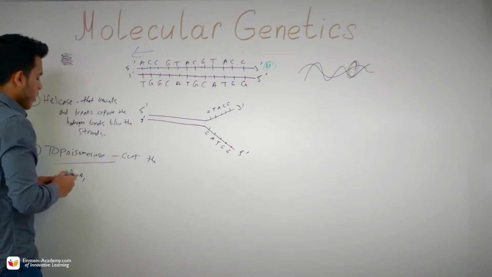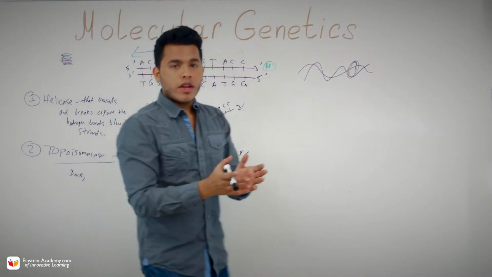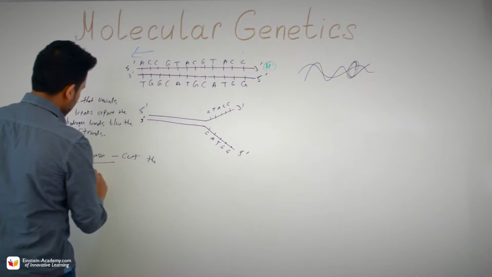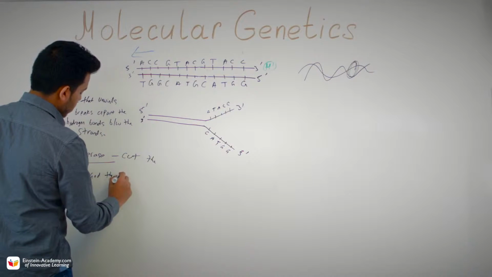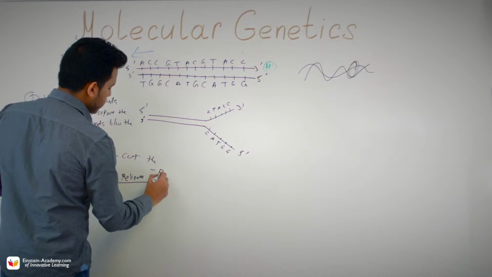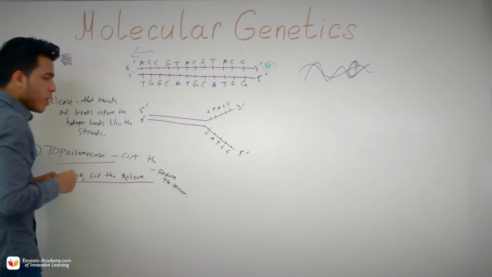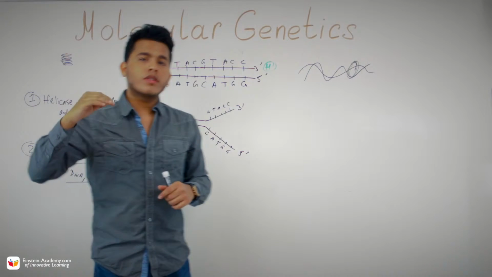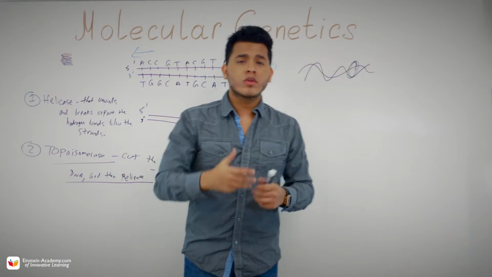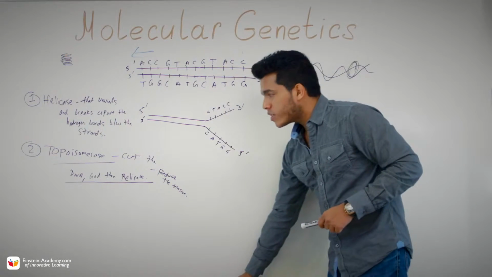Why would you want to reconnect them back together? Well, you still have to go on, right? It doesn't just cut and that's it. You cut it, and then you religate it, so you reduce the pressure. So you cut the DNA, and then religate. This will reduce the tension. So Helicase and topoisomerase work together. As Helicase is unwinding and breaking apart the hydrogen bonds, topoisomerase also comes in and starts to reduce the tension that is being built up because of Helicase. So that's good. So far we have Helicase and topoisomerase. Let's see what happens next.